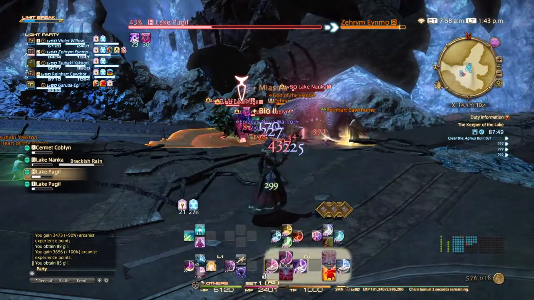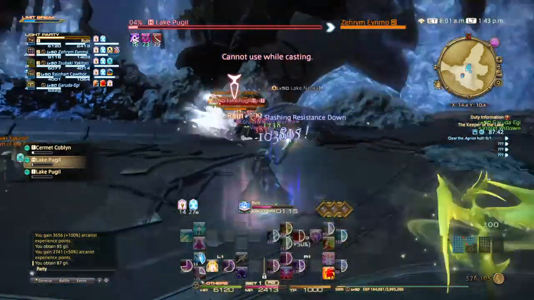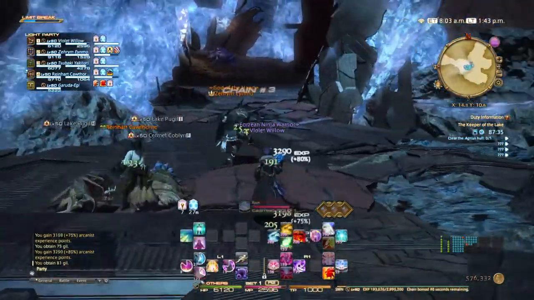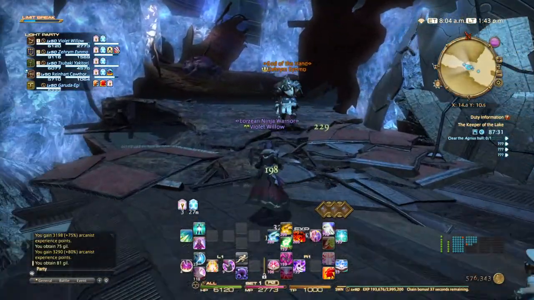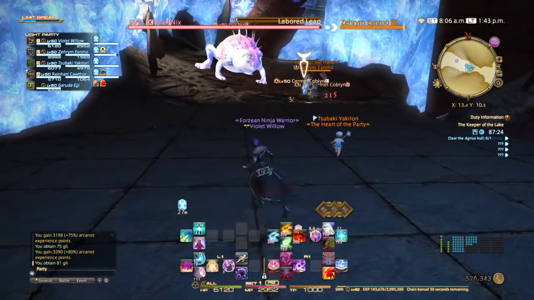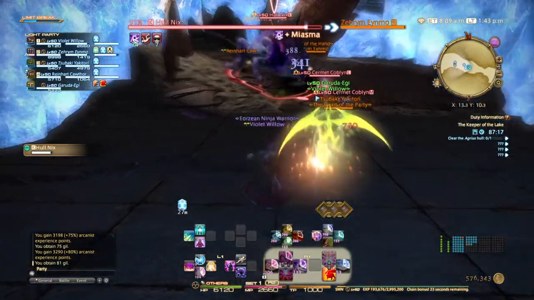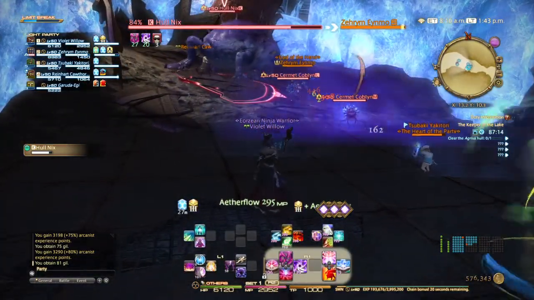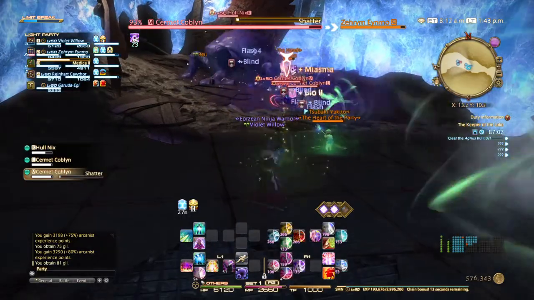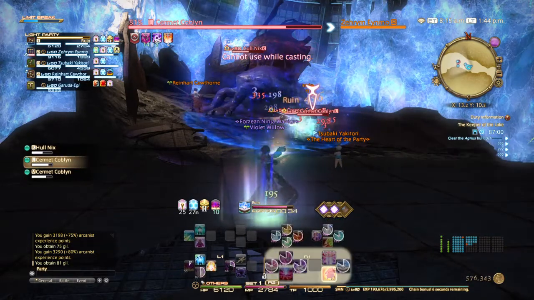Alright, I'm almost out of resources, so I'm just going to take these guys down one at a time. Killing that group will open up the passage to the next section. He was not in range. But we're almost at the first boss, so there's that.